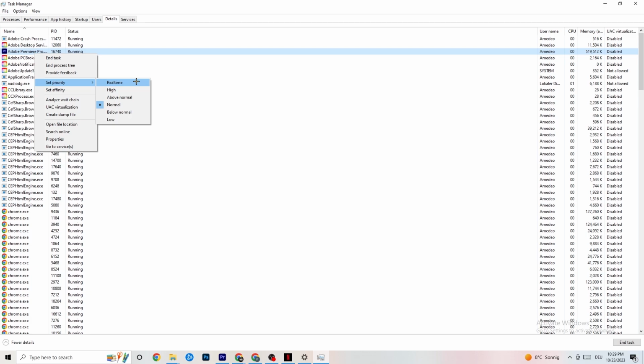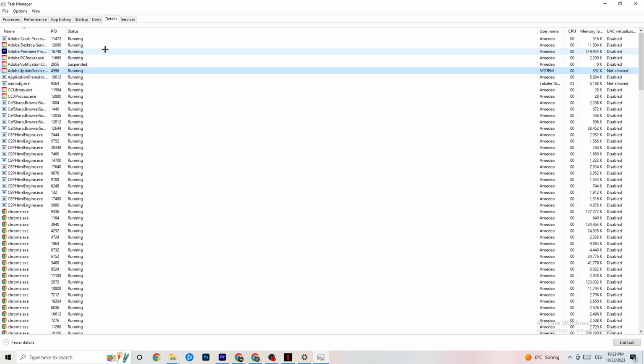You need to check for yourself, because on some PCs it will work with real time and on some with high. What this does is give your game more of your performance priority, which will reduce your crash and startup probability.